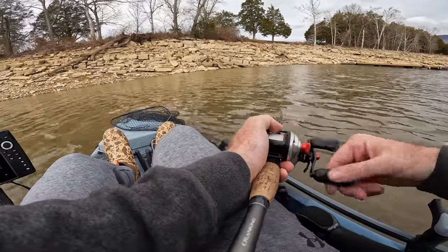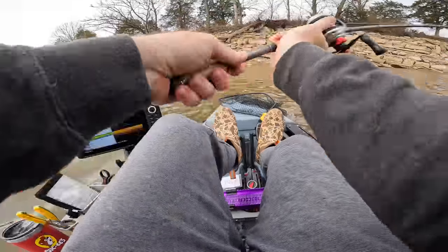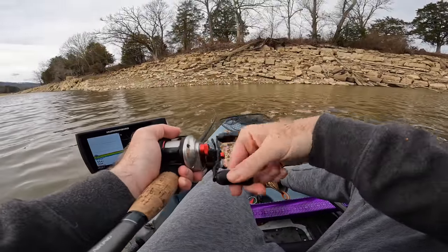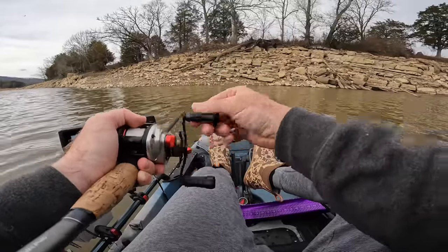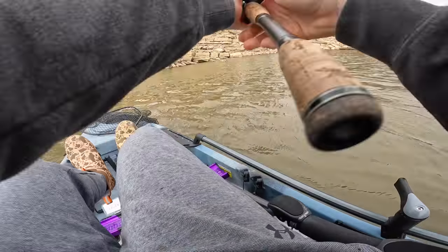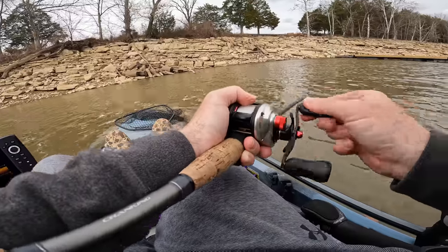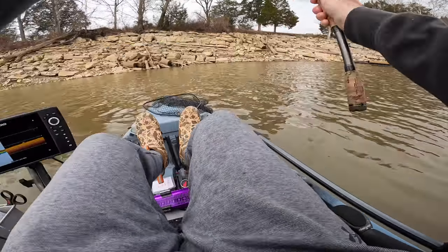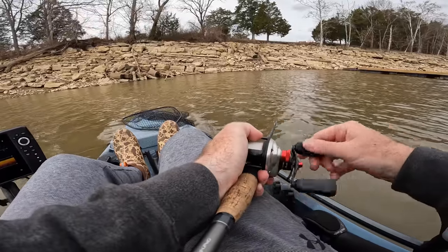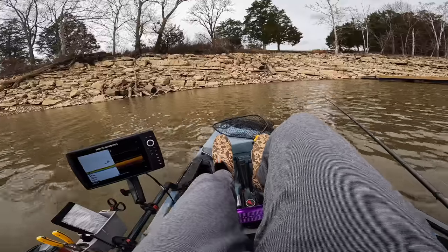The water has progressively gotten warmer. That fish was essentially sitting on a transition where it goes from big chunk rock to smaller boulder rock, right on the back side of a small point — a transitional point area, which makes sense. He was right up on the bank when I was grinding that crankbait and he ate it. It was a very soft bite — he just kind of loaded up on it. I didn't really react because I thought I was hung on something, but he ate it nonetheless. Honestly, if I only catch three of those, this is going to be a good area — bites may not be many, but when you get them, they're good ones.